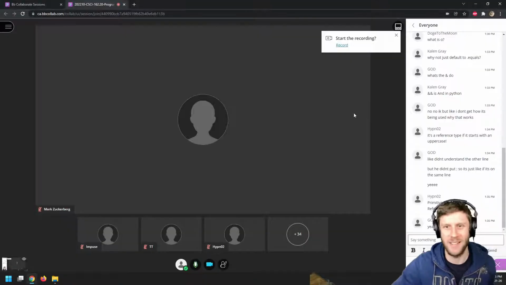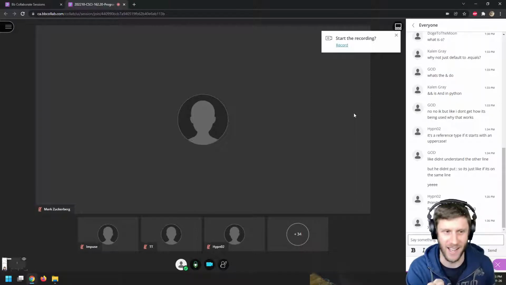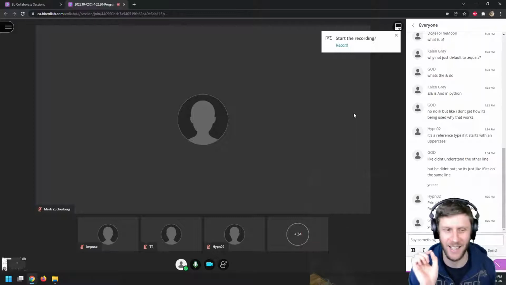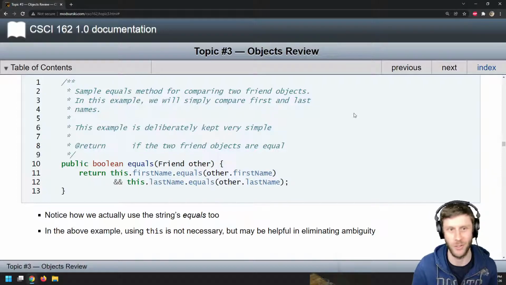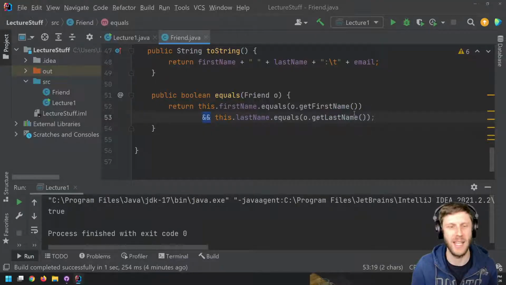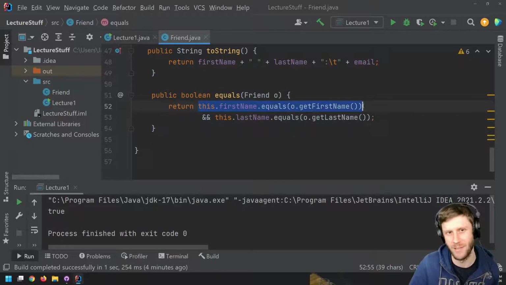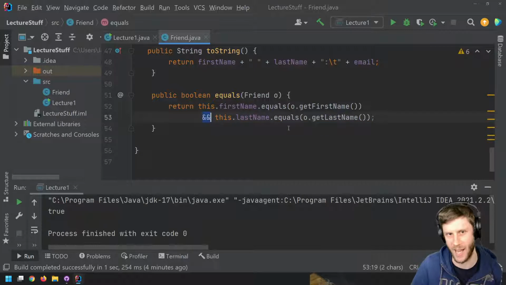I want to be a stickler here, because Kalen said ampersand, ampersand is "and", but it's not. It's actually slightly different, and we will talk about this later. Just to be a stickler, ampersand, ampersand is a short-circuited and, which means that if this is false, do I even need to ask this question if it's an and?